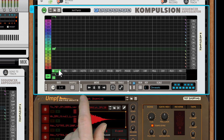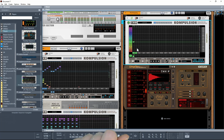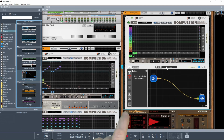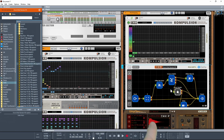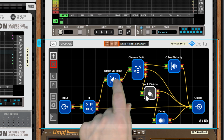The next thing I'm going to do, actually I'm going to zoom out again because I've just had a thought. I'm going to grab myself another delta, because one of the things I like to do with my hi-hats is, I've got myself a patch I wrote. Here we go, drum hi-hat random. So it's going to take this note basically. We can zoom in again, can't we? God, look at how big this is. So it's going to take it in. This if statement is actually looking specifically for that hi-hat. It's going to take the hi-hat.